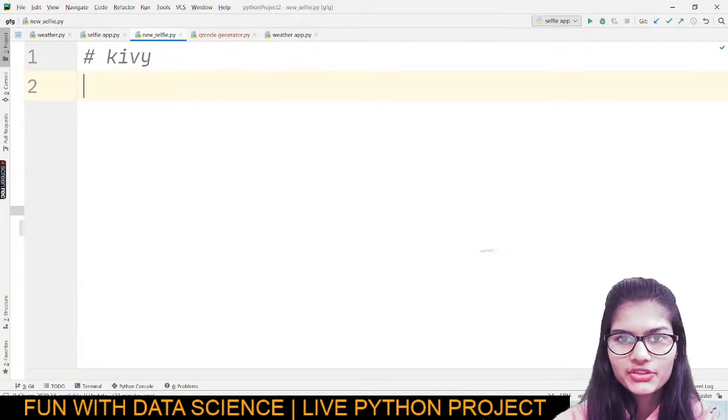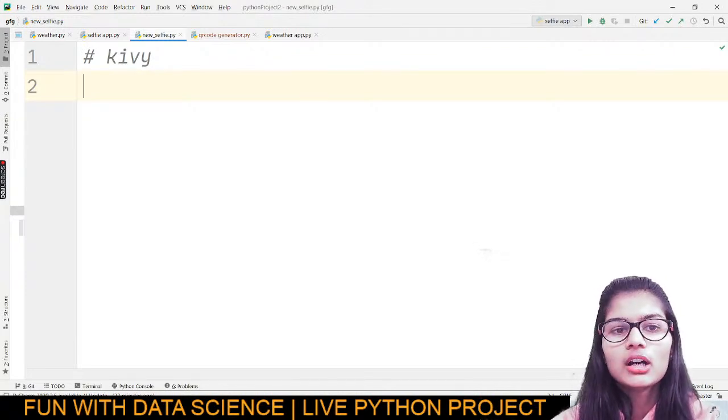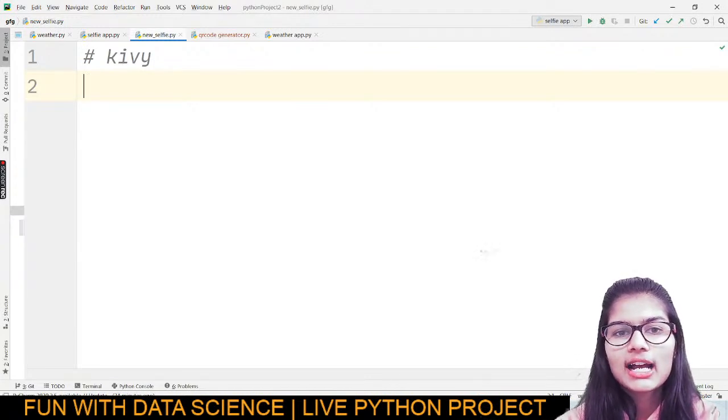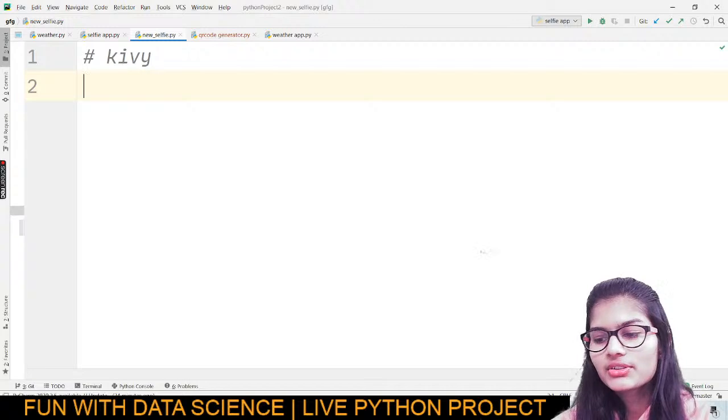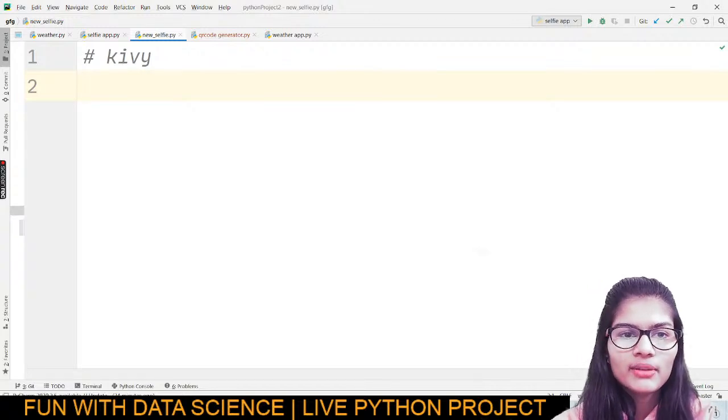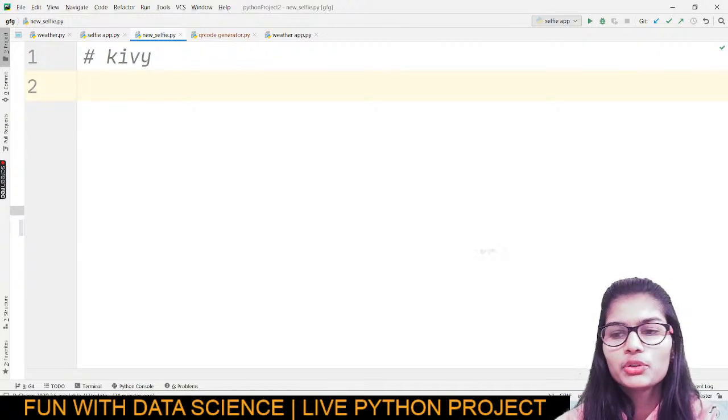So as we know, the process is absolutely the same. First of all, we will be importing the libraries. Secondly, these Kivy projects are a little different because in these Kivy projects you have to declare a class. You have to use the object oriented programming OOPS concept, and with that you make these types of apps. So in Kivy, 99% of the time you use classes and objects, that is object oriented programming, and you make the projects.